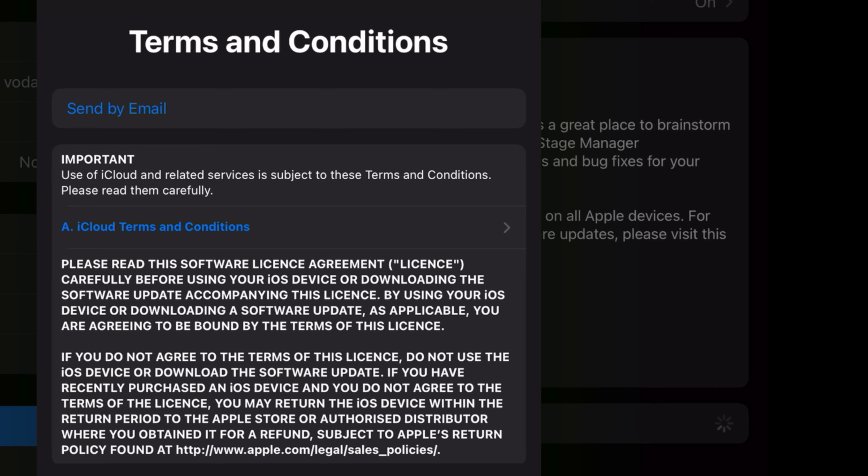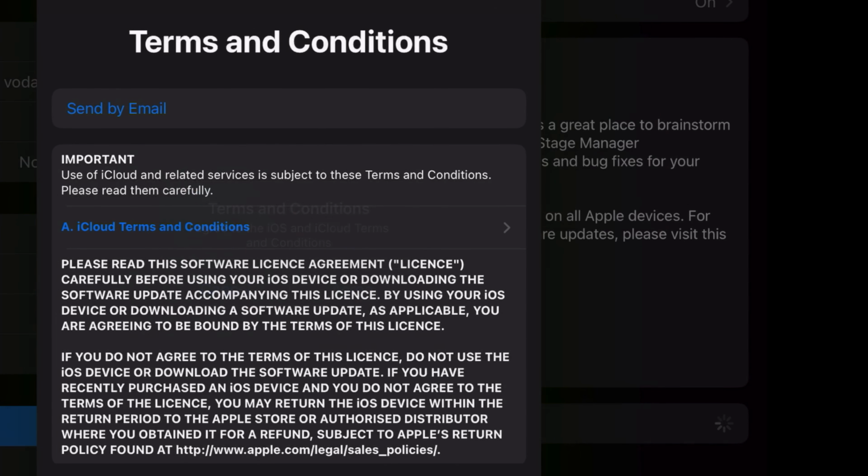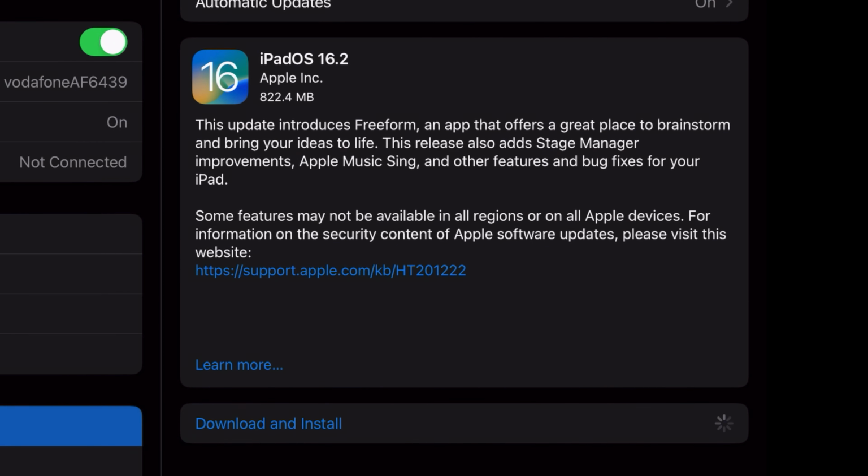Stage Manager external display support with resolutions up to 6K available on iPad Pro 12.9-inch 5th generation and later, iPad Pro 11-inch 3rd generation and later, and iPad Air 5th generation. Drag and drop files and windows from your compatible device to your connected display, and vice versa. Support for using up to 4 apps on the iPad display and 4 on the external display.